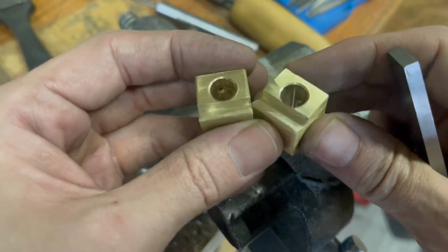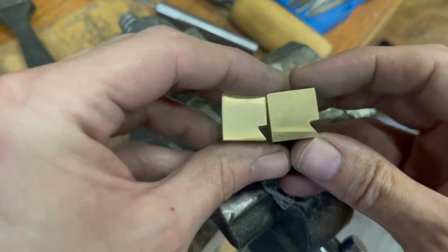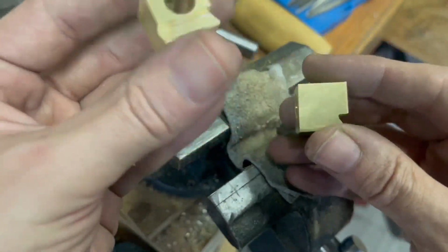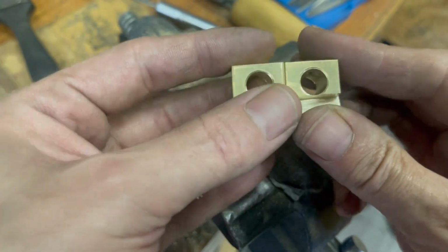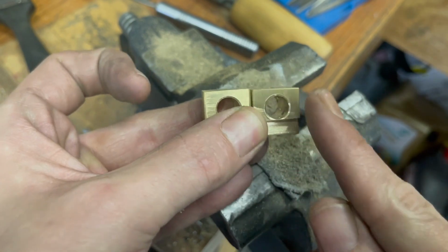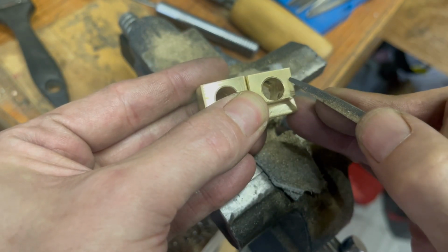Right, perfect, man. Right, so all I do now is just dress them a bit, just take that blockiness away from them. So I think I'm going to round these bits that are here. Just sort of round these bits there a bit.